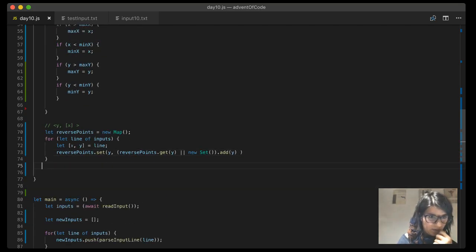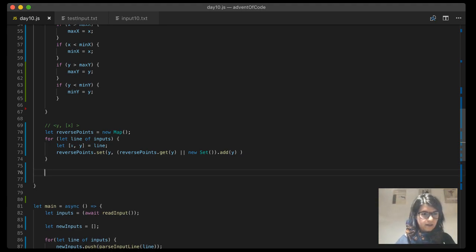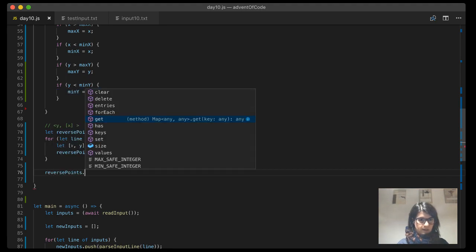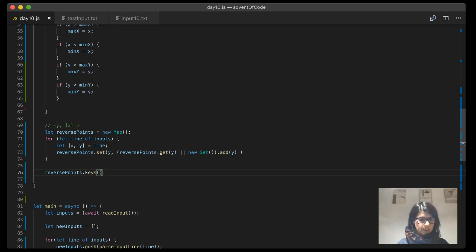And once I have that, I want reverse points, I want all the keys.